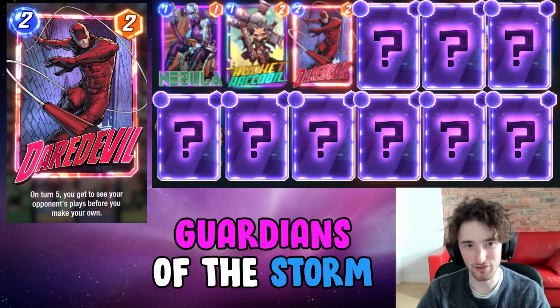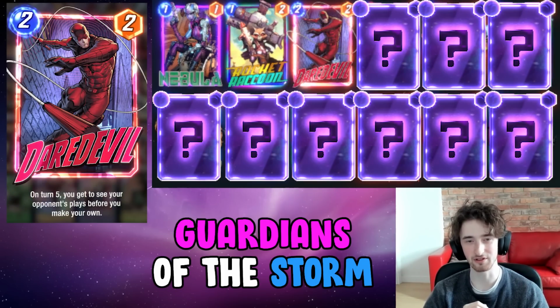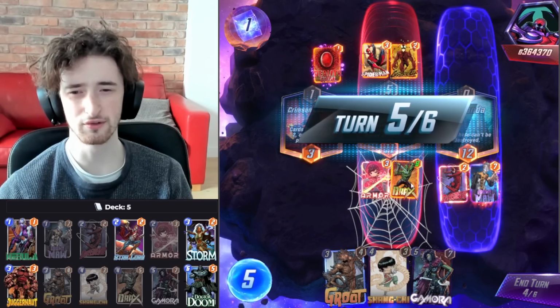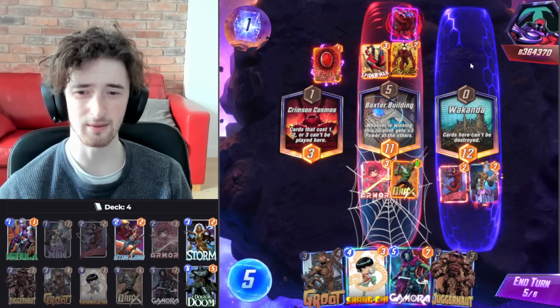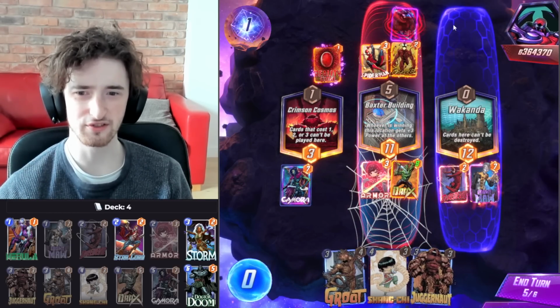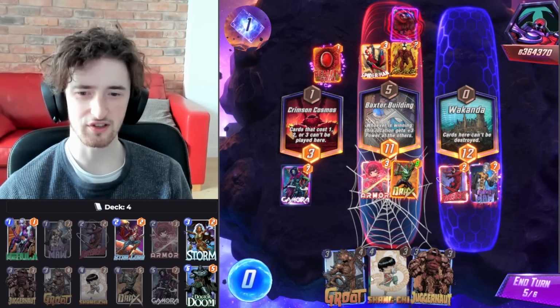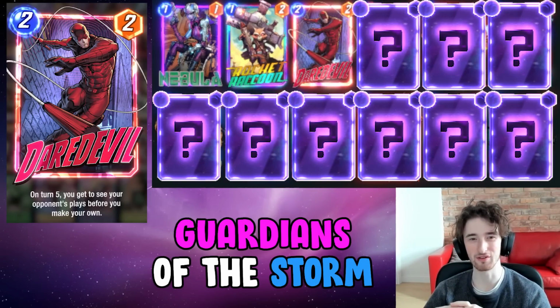Next, we have Daredevil. So this card is nice with the Guardians. You could consider cutting this one. It's not absolutely necessary because you kind of already are able to predict where the opponent will go when there's only 2 locations available to play in. So Daredevil's not needed, but it can be sometimes nice. Maybe you don't draw your Storm. Maybe things go a little awry in the game, and it's always nice having that extra information, of course.